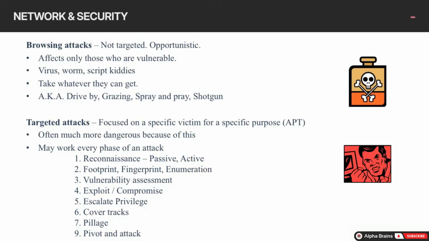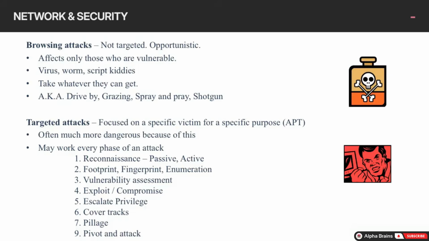Also at this point, a good bad guy is now going to turn around and harden this box. In other words, I'm going to fix all the vulnerabilities you didn't even know you had on the box. Why? Because I've worked hard to break into your box and make it my box, and I don't want another bad guy to take my box away from me. So I'm going to defend your box, which is now my box, from the bad guy who wants to take it away from both of us. So a good bad guy at this stage 6, where he's covering his tracks, will also tend to shore up your defenses for you if you haven't done a good job.